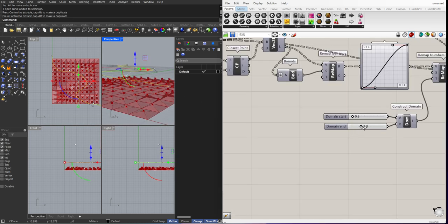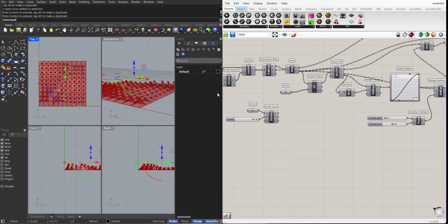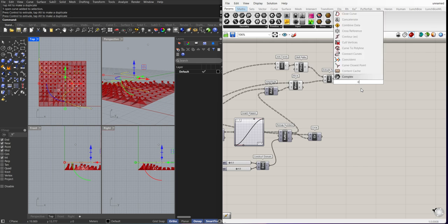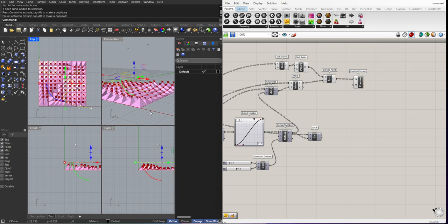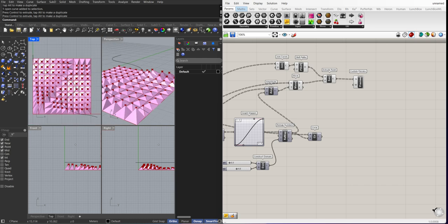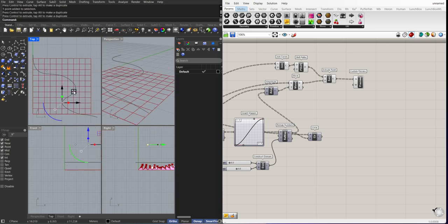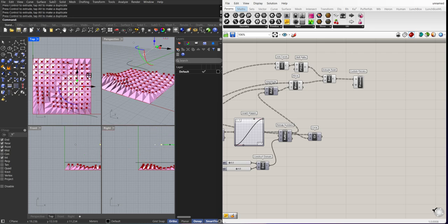And if we want to make it more dramatic, we can change our domain. But for now, let's do points, and then let's do custom preview. And now you can see that attractor manner in a 3D way other than just radiuses of curves. And if I move around my point over here, you can see how it is moving based on where the point is.